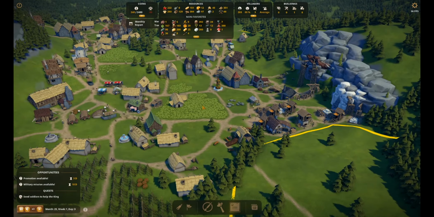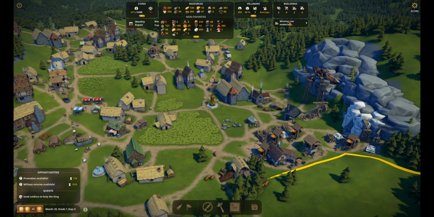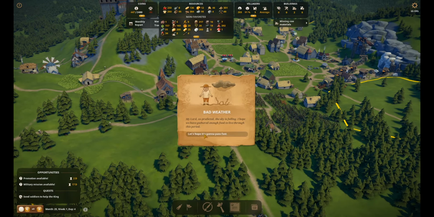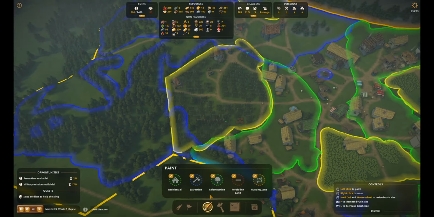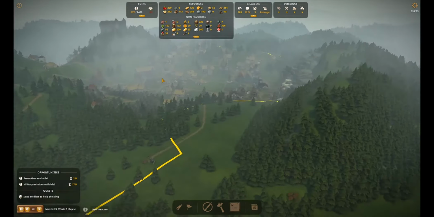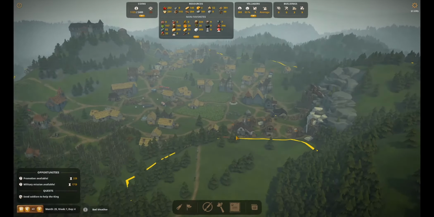Keep an eye on it. All of a sudden we have now got things coming through. Wood's not a problem anymore. What are you missing? Bad weather. You're working fine. Check my areas again. Painted. Yep, you can be fine there. Okay. Right, we've got plenty of everything, so that's coming through.